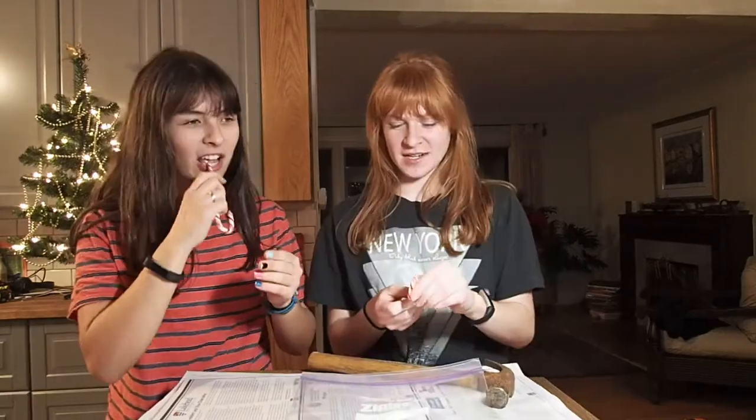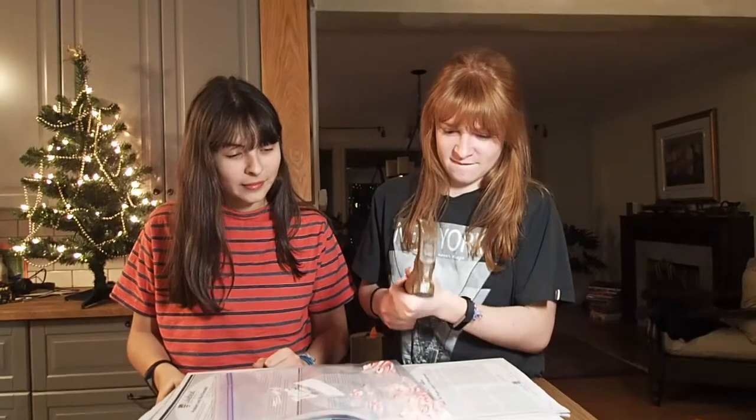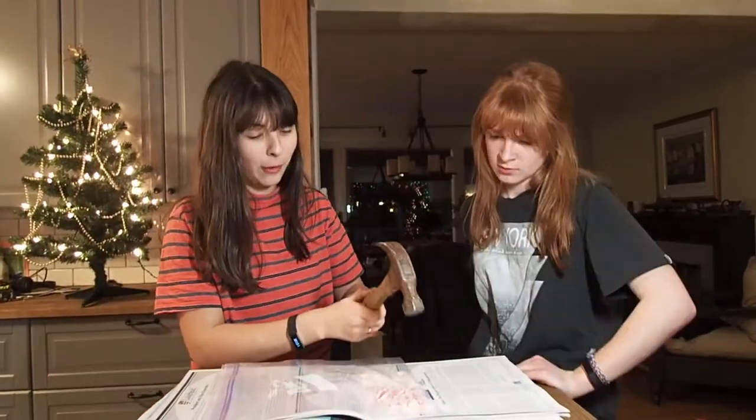Hey guys. We are gonna make some peppermint bark. So peppermint bark is like, there's a milk chocolate layer and then a white chocolate layer and then some candy cane, crushed up. I'm gonna have to cut a lot out of this, please. Using like four bags.